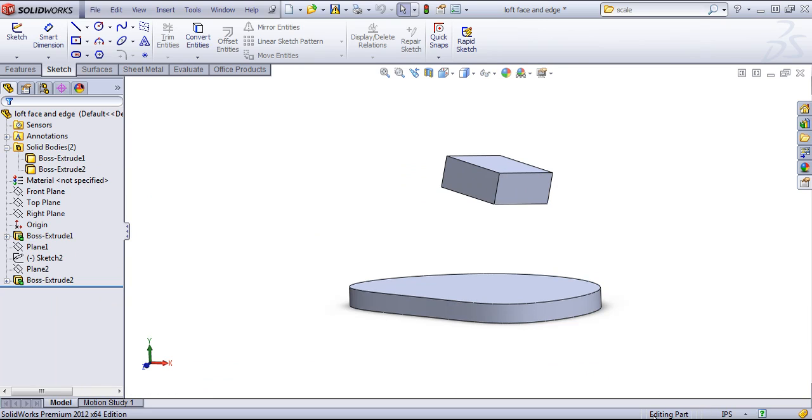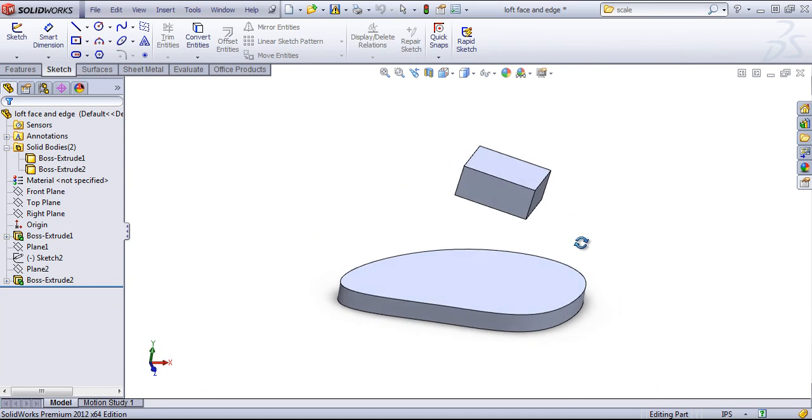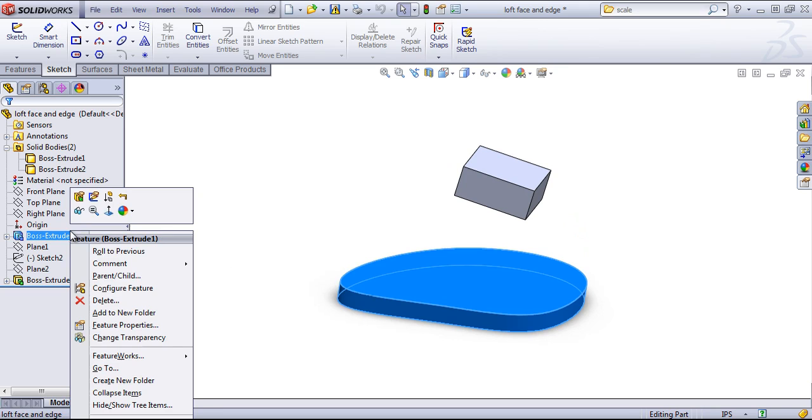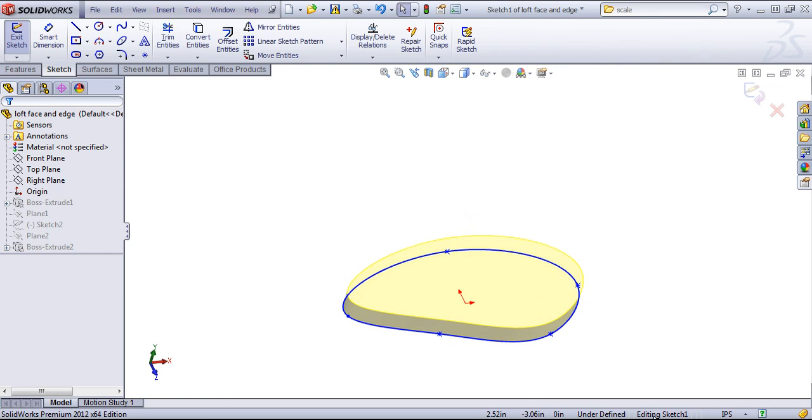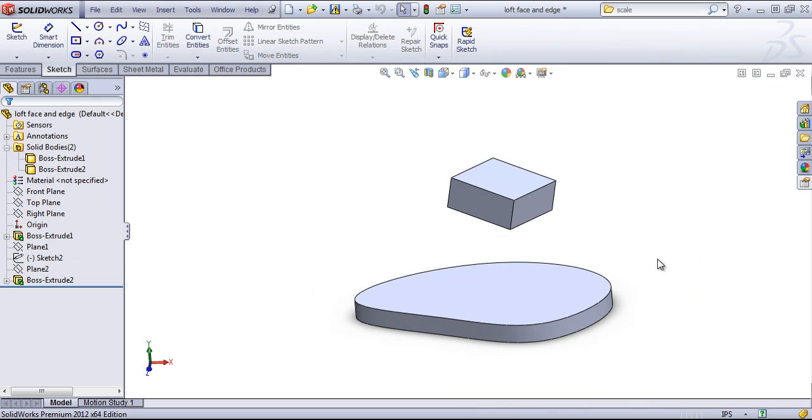In the right corner, we can see the status of the part. Right now it says we're editing the part. If we come in and edit a sketch, it'll show the editing sketch as well as the definition state of that sketch. Overall, that is the layout of the interface and where you're generally going to look to find all the tools that you'll be using.